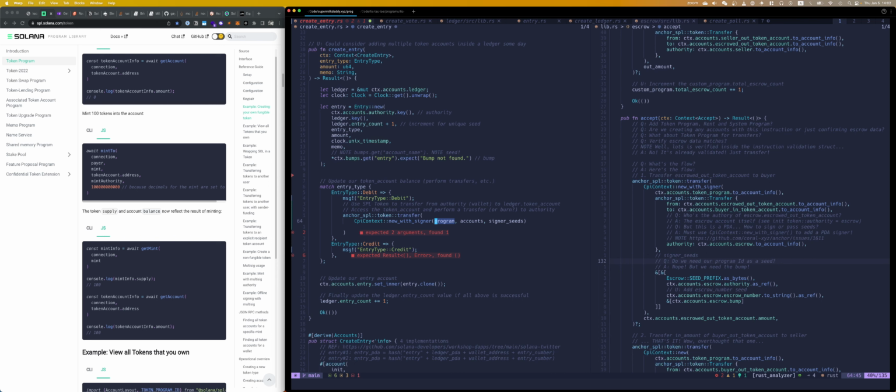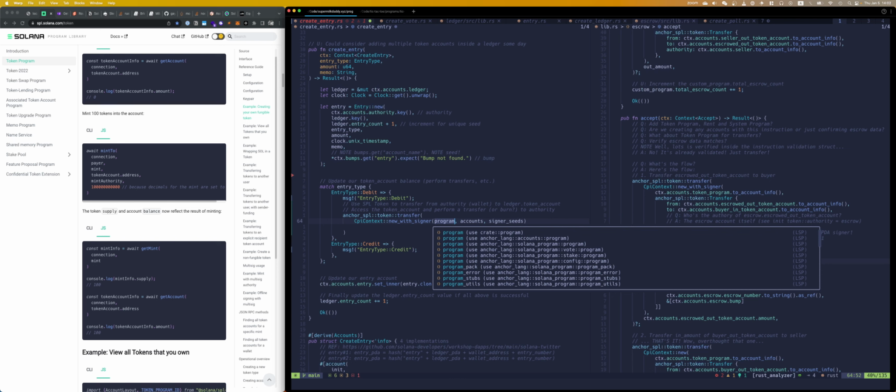Yeah, so look, it shows, oops, this said program. So this new with signer needs the program, the accounts involved, and the signer seeds, which in this case is actually our ledger PDA seeds, is my recollection on how this would work, because the ledger, again, is the owner or the authority of the ledger token account.